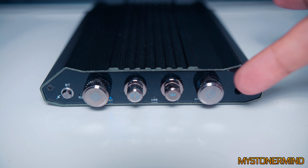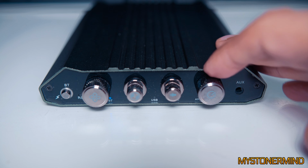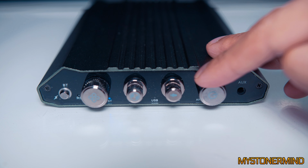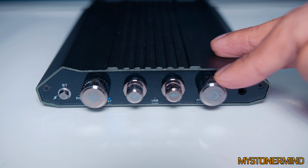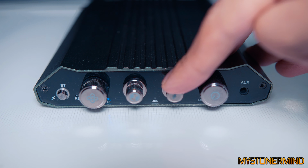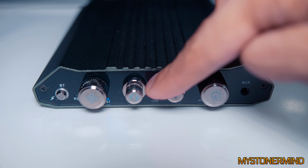And right here, we have the power on and off. You've got to press it to turn it on. You've got to keep hold of it. Also, volume down, volume up, it clicks. The one next to it, that's for your microphone. So microphone volume up and down.